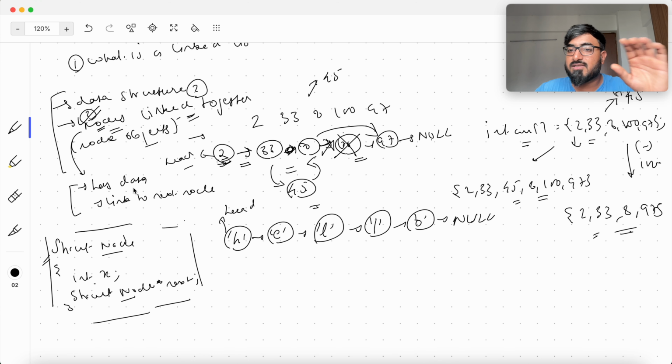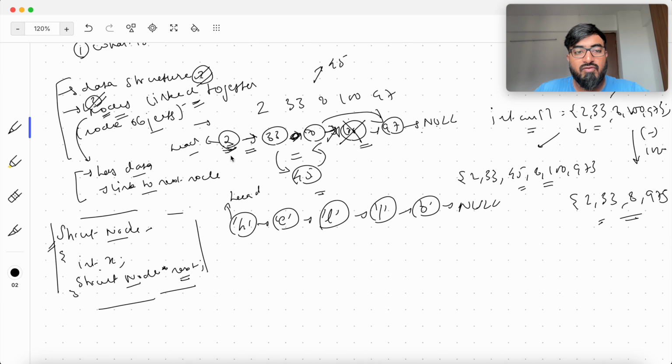Okay, so explaining this part, what are nodes, visually we represent it like this. It is actually a struct in C programming that has data and a link to the next node, and this data and link to the next node is the same across other programming languages. In C we do it as struct node. And the second thing, linked together, means we have this pointer within this struct that takes us to the next node, which I'll explain when I create struct node objects and show you how we link them together.